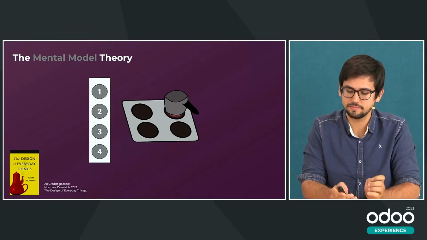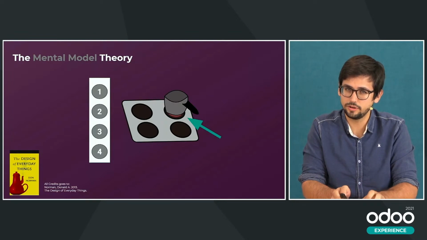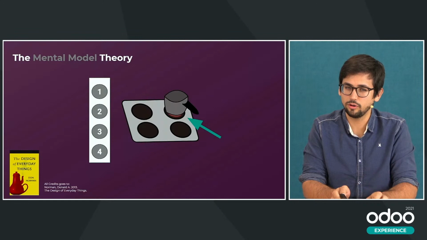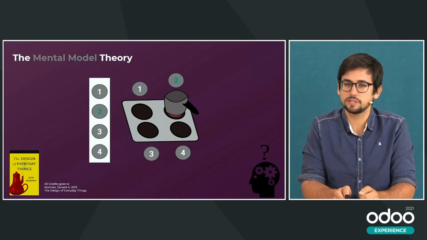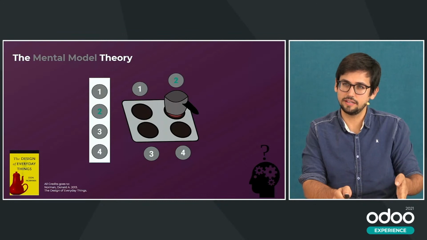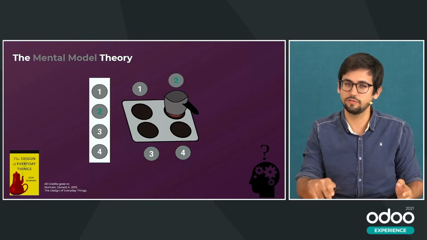So it goes like this. Say that you want to light the burner that is below your pan, right? And you have four burners and four knobs, and they're aligned vertically. You see that they're on the left. Well, which burner are you supposed to activate to start cooking? Well, some people would say, I think that the buttons are aligned vertically and that the order of those on the burner is one, two, three, four, right?